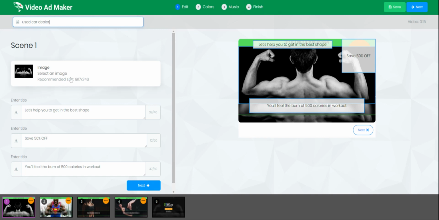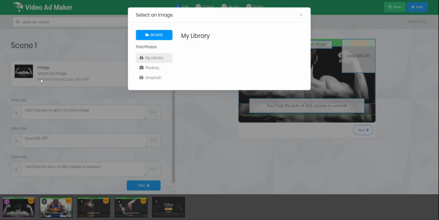You can come over here. You can see this is where the image is. So you click that. Now, most of you will be using your own images because if you want a truly customized video, you're going to want to be talking about your brand and having maybe images of your office, or for this instance, a car lot. And that makes the videos a little bit more personal.